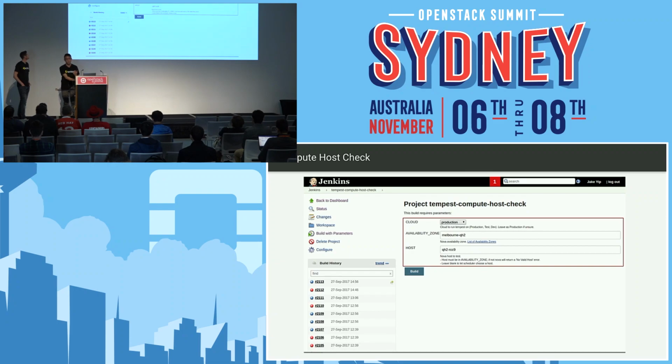This is an example of our UI that the operator can go into to initiate the operator-initiated test. In the red box, there are 3 fields. The first one is the cloud, so the operator can choose the cloud that he wants to test against. Then he will choose an availability zone. We have 8 sites. And then he can also choose a host. Choosing a host is normally done when you have a new host. Or if you just want to test your site, you leave it blank and we'll be testing the site.